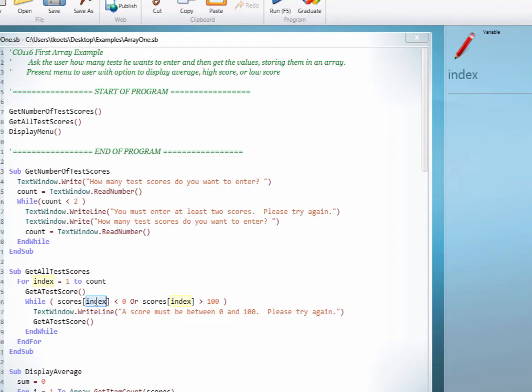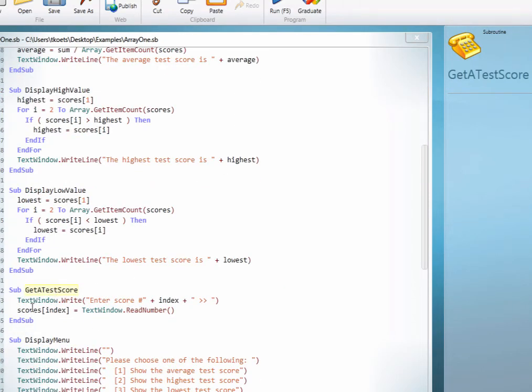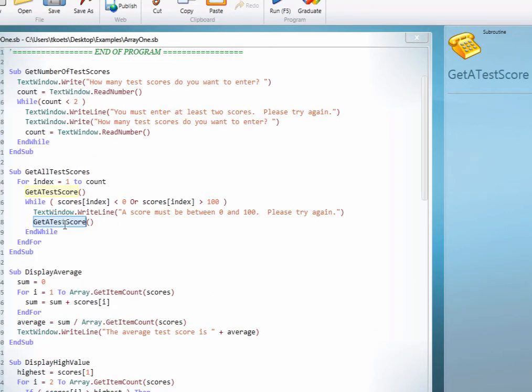So it looks at what it put in there, and if what got put in was less than 0 or greater than 100, it warns the user, it tells them to do it again. And it calls get a test score again in a loop, forcing them to get it right. So again, it loops back around until they get a test score that's between 0 and 100. Get a test score is a subroutine that says enter score, what the index is, okay? And then it gets the number and stores it in the array. That's what get a test score does.